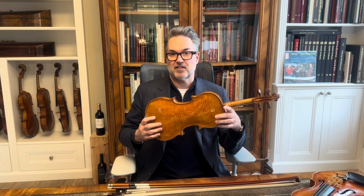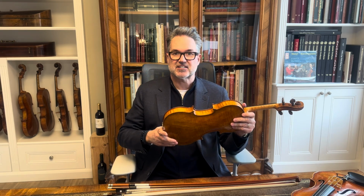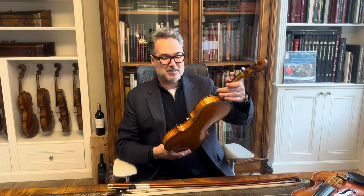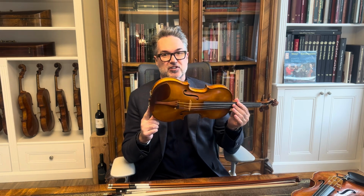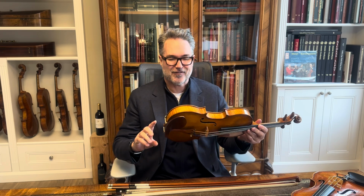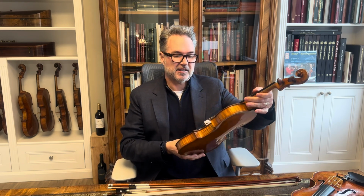I saw this a number of years ago and recently took it in again as part exchange as the client moved up. 100% trade-in value from Bishop Instruments. Really nice violin, and crazily enough, this is now my fifth Pistucci violin in the shop. So if you want a Pistucci, I've got 5 of them. They all sound good. I've got 3 of them in mint condition, two that have had a few restorations, but they're nice violins.